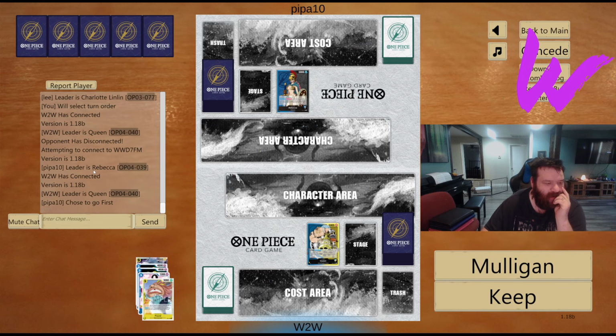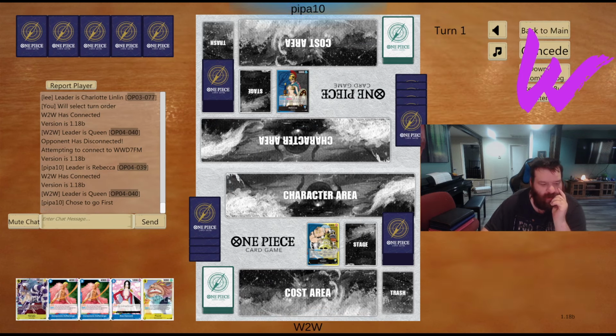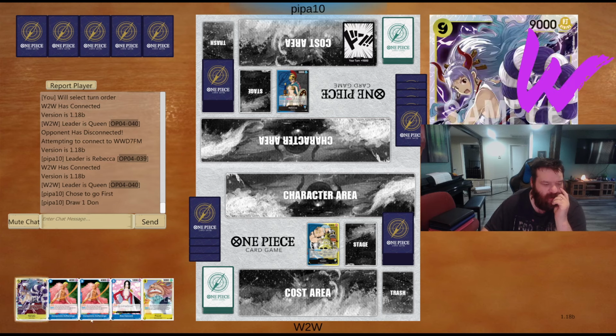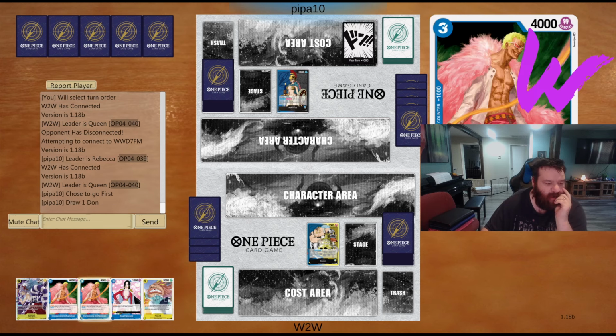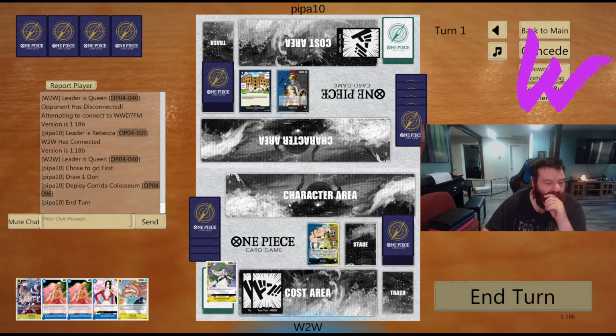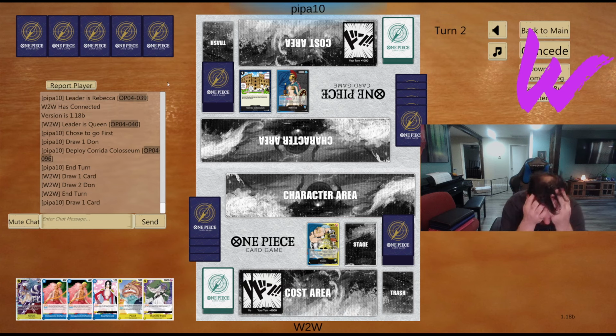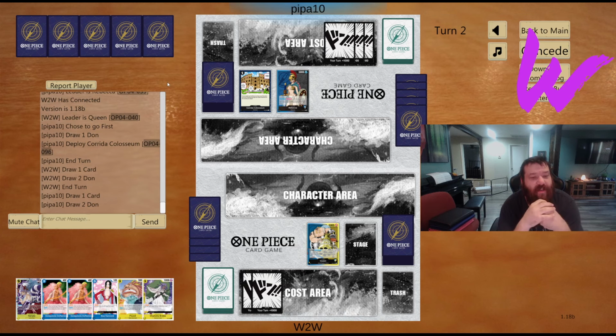Alright, maybe this Rebecca's got a little bit more something for us. So there's a Pound, there's 2 Don Quixotes, so I want to keep this, because I can set up my draw looking for the Katakuris. I have the Pound. That was funny.